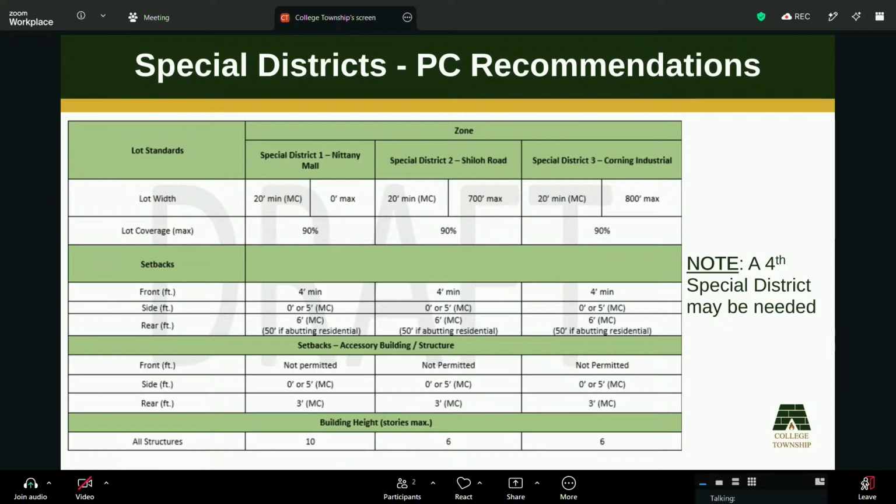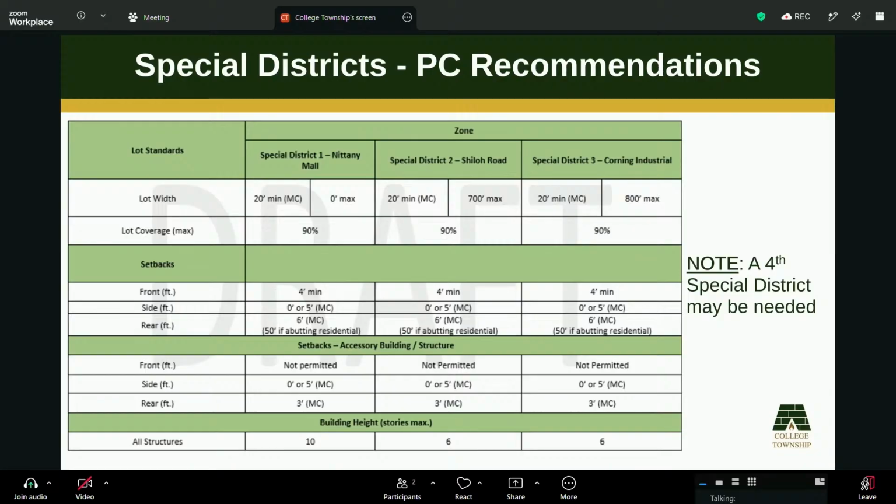The idea of that was you already have an established building on that lot, so we didn't want to force somebody to have to break up that building in order to be compliant. So that's where the 0 maximum comes from. Again, the idea is that that's kind of the middle of the mixed core, and so that's where you would see some of that larger use. Lot coverage, 90% is across the board. Setbacks, 4 minimum, 0 and 5, all pretty standard across the board there. The only difference, so we'll just talk about the differences. Lot width is different, and then height is different.